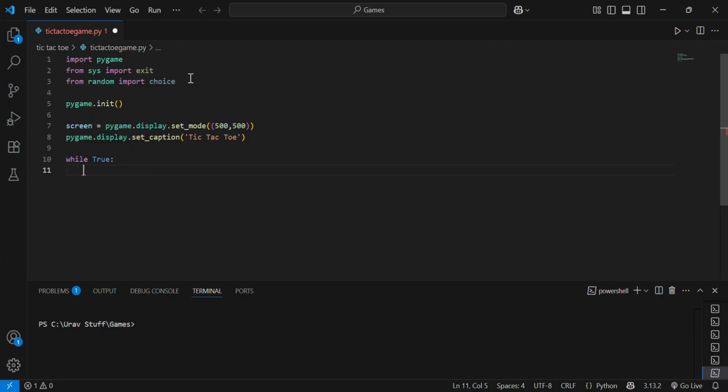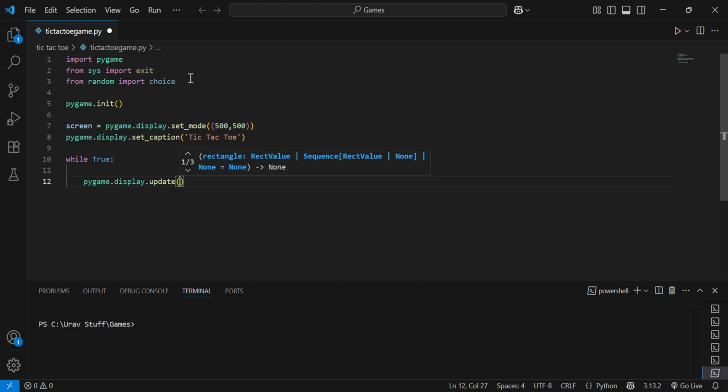So first, we're going to run pygame.display.update. So each time this loop runs, we want to update our game. Specifically, we want to update the screen because this is what the player sees. And so this refreshes the entire display surface to the screen. Without this, any changes we make to our screen won't actually be visible. So this should be called once per frame, typically at the end of the loop.